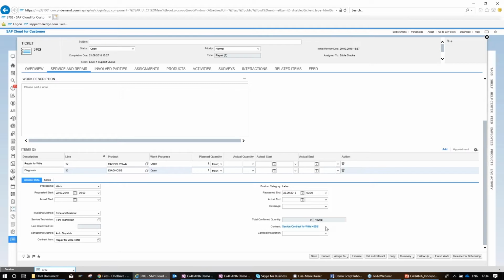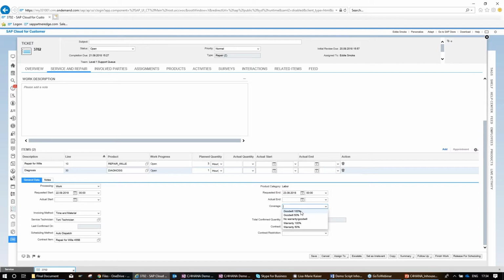and here you can see the contract was determined for this item. So the system realized there's a contract valid for this kind of service. Here you can decide for goodwill 100% of a rebate. So in a normal situation, depending on the hours, a value is determined that we would invoice to the customer.